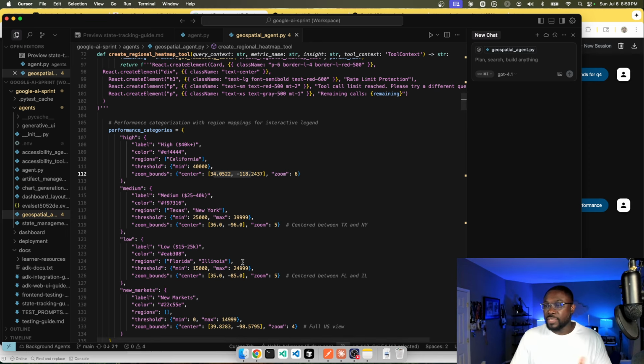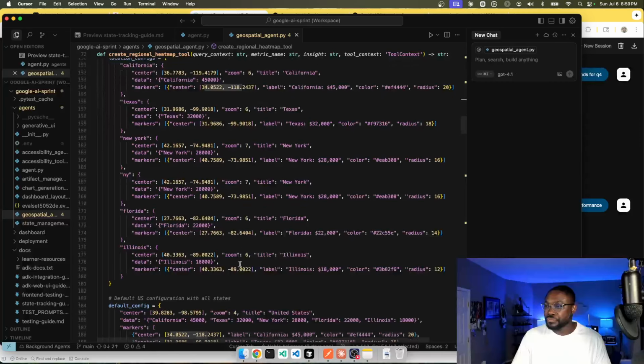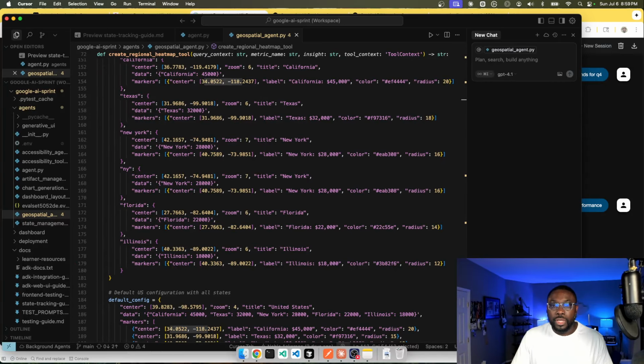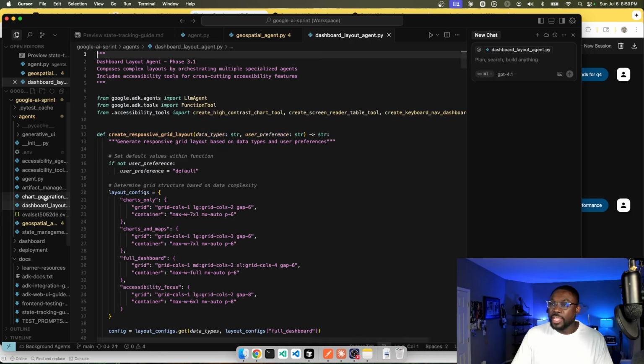So I give it a couple of examples here. And then, you saw the dashboard layout. I gave it a skeleton, basically a scaffold for it to then trigger this agent to create a complex multi-component layout like you saw before.